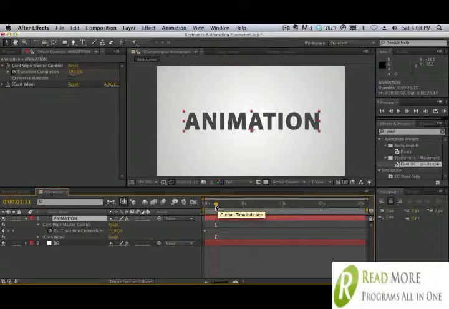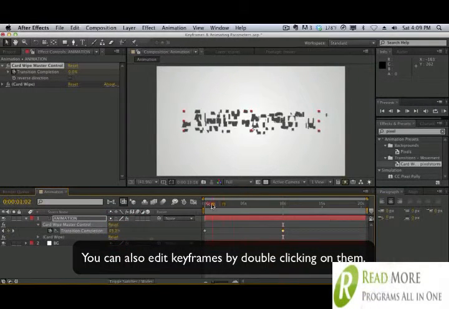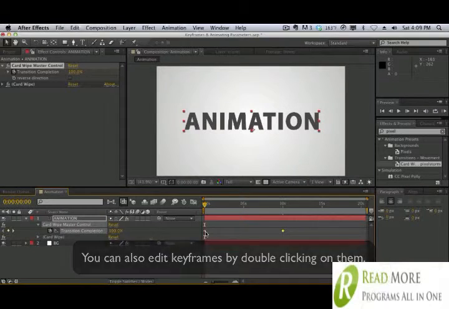And let's say at 10 seconds we want the animation to shatter out. So we're going to move 10 seconds into the timeline here, and we're ready to set our keyframe. So how do we do this? Down here you can see that there's a little keyframe button right here. By clicking on it, you can add or remove a keyframe at the current time. In this case, there's no keyframe at 10 seconds, so we're going to click on this button, and it's going to add a keyframe. At this point, we're ready to animate our parameter. Once we have a keyframe down, we can actually change the parameter to, let's say, 0. So now, we start at 100% on the first keyframe.